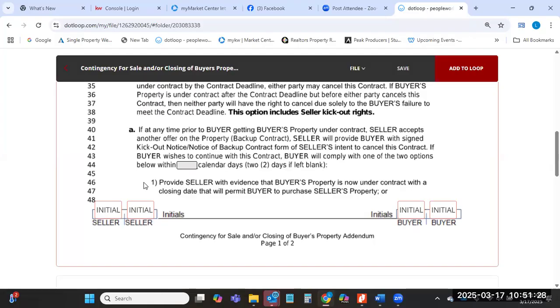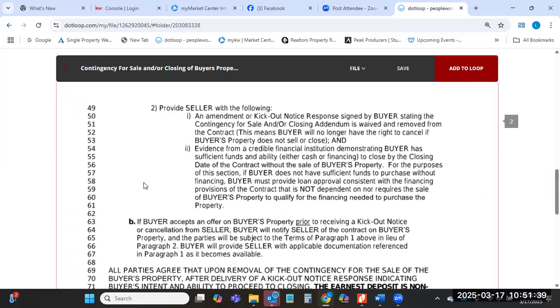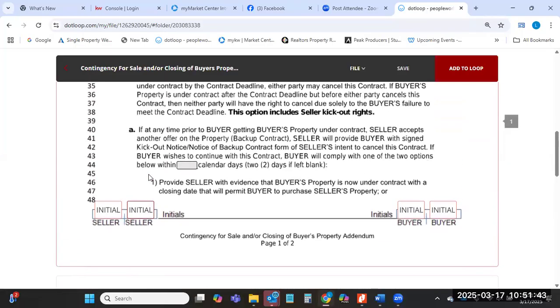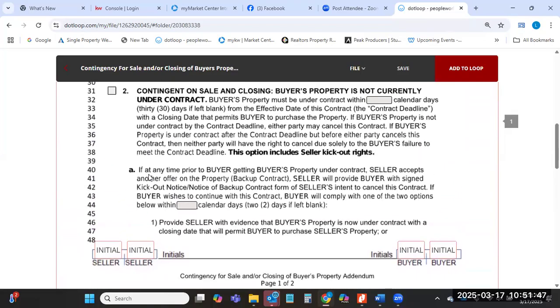So you got 48 hours because you do have to do that unless you have negotiated a shorter or longer time period. But one of those 2 things has to happen. Either prove that you do have the property under contract and all of those other things still apply, or remove this contingency, waive this contingency completely. And that's what the seller kick-out rights are.